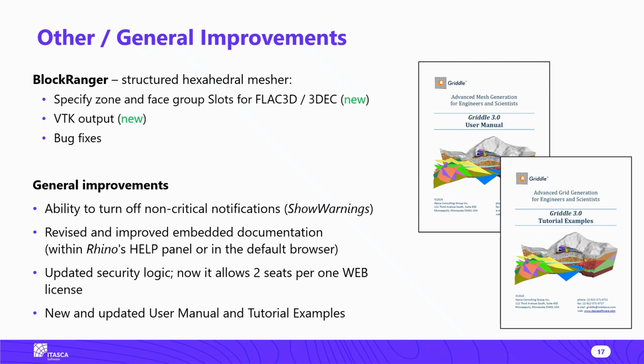And one final thing I would like to mention is that Griddle will be switching to point releases, same as many other Itasca software. Point releases will provide maybe smaller improvements in functionalities or a smaller number of new functionalities, but much more frequently than major releases. So users may expect another smaller Griddle release sometime soon. And these point releases will be available through subscription.